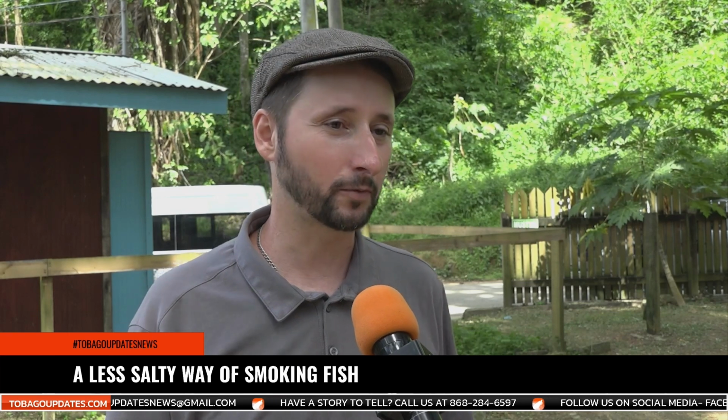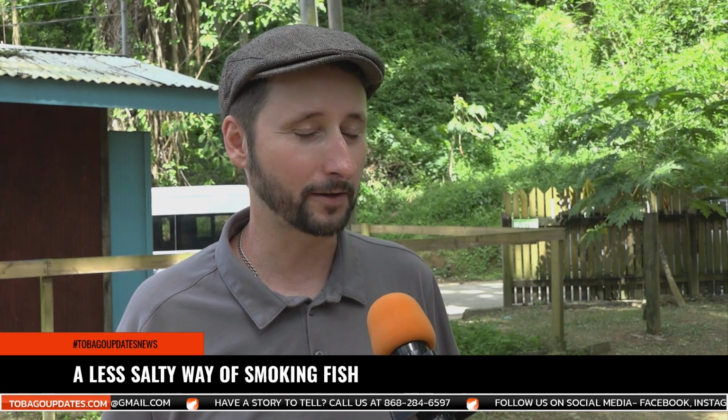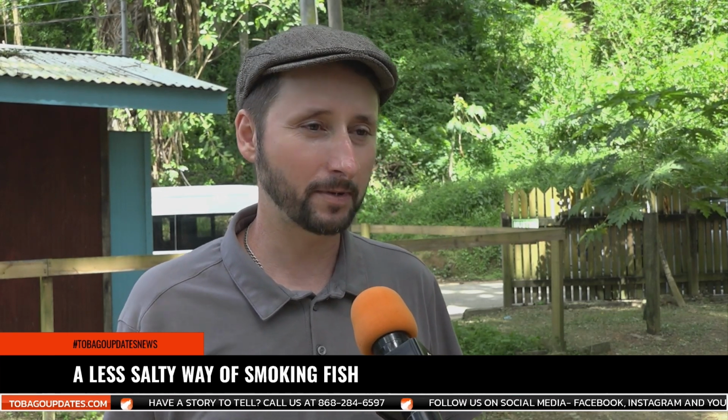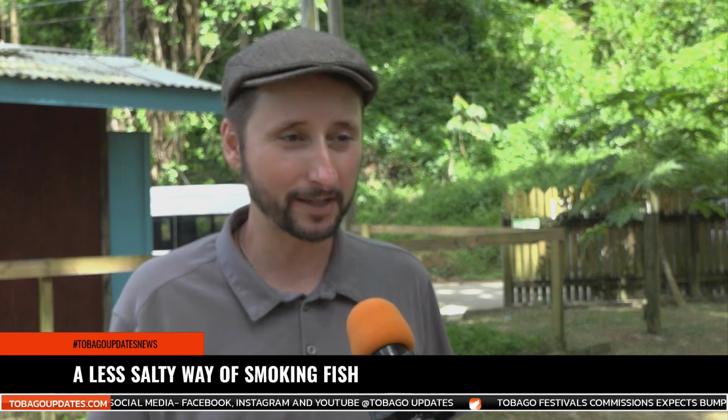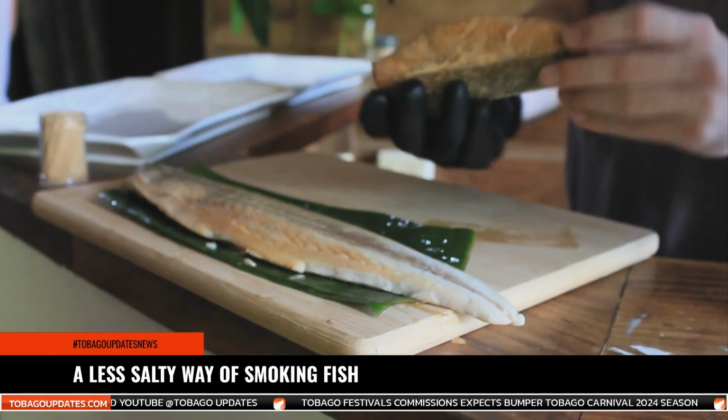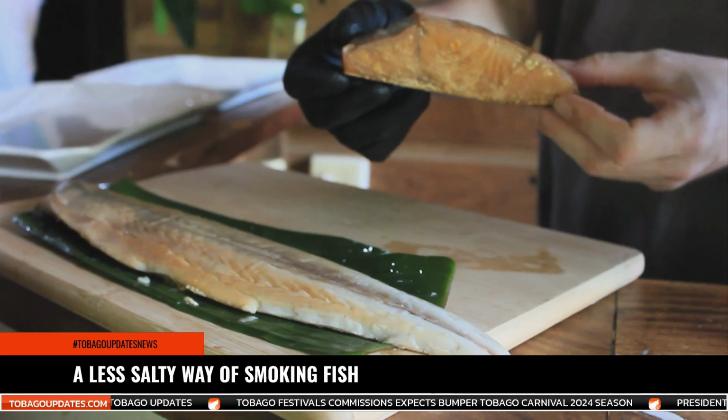That means you have cold water with a bit of ice, depending where you are. You add some salt, maybe a bit of cane sugar, sometimes also some herbs, and then you stir it so that the salt dissolves. Then you put the fillets or the whole fish in the brine overnight, at least 12 hours, something like that. And afterwards, you put it in the smoking oven. By avoiding coal, this method reduces fossil fuel dependence.